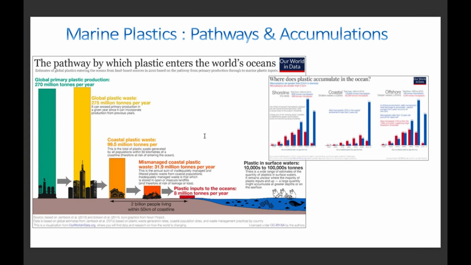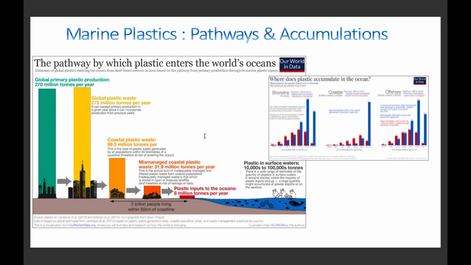Manish, next, yeah. So having seen what plastic is made of and what the problems are, now let us see the essential pathways and the accumulation zones for these plastics. As I mentioned, the origin is over the land, so obviously the pathway has to start from the land side.